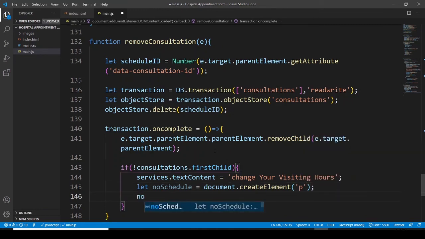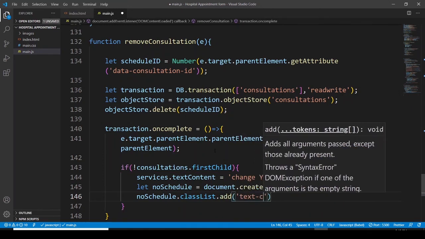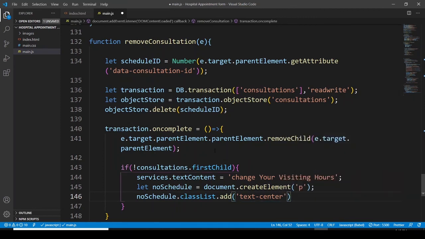Then no schedule is going to call the className property, and then add the text, which is going to be textContent, and here it is going to say no results found.